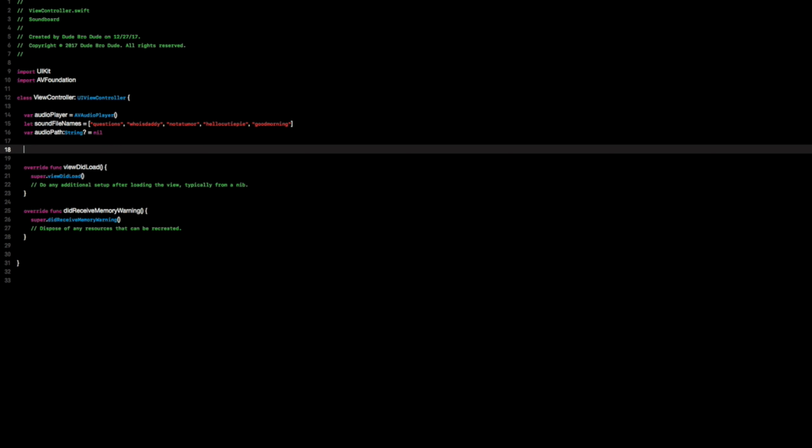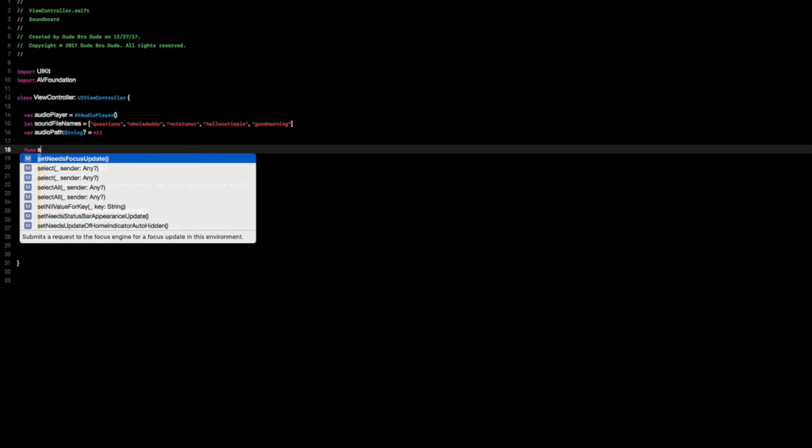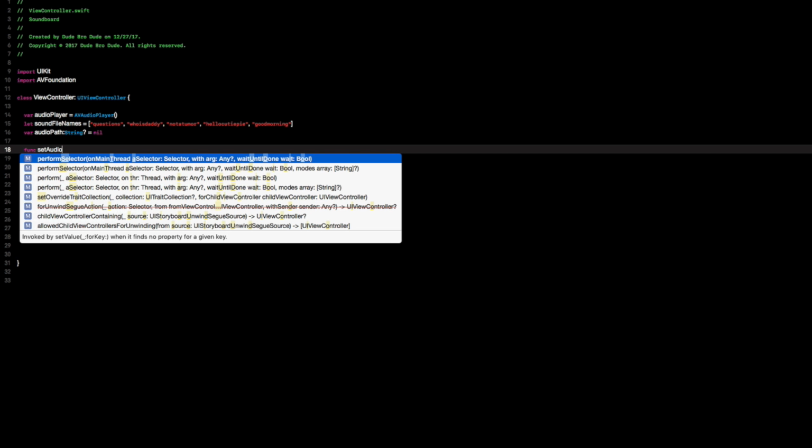Now we'll go ahead and create a function so that each button press points to the correct audio file. Let's go ahead and create a new function and call it setAudioPath. Inside the body of the function, we'll create a do-catch statement.